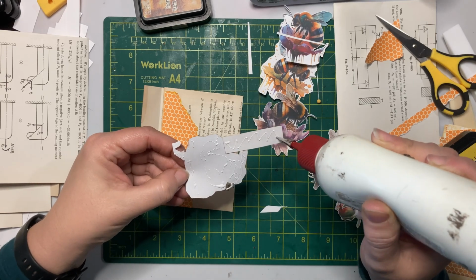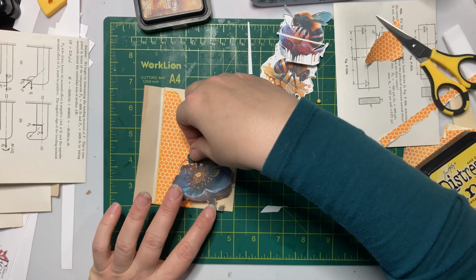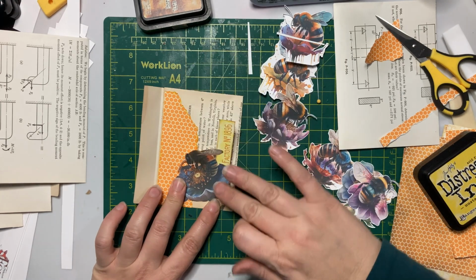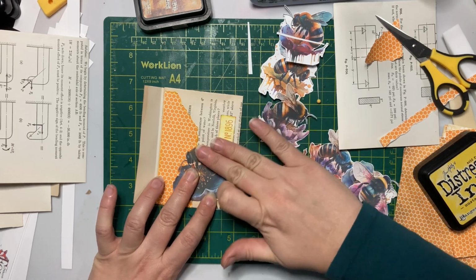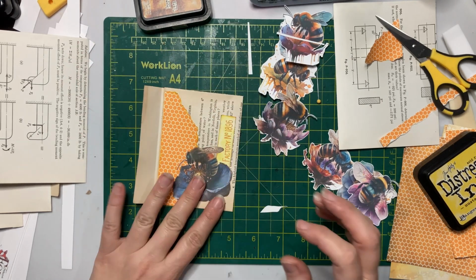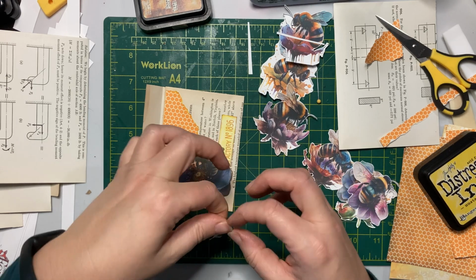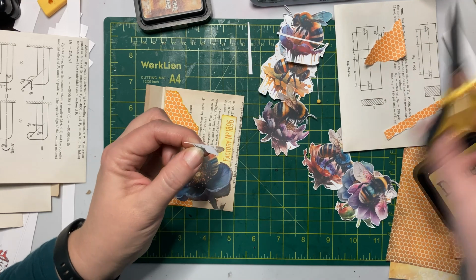So yeah, I've got a whole bunch of numbers and random words stamped using Tim Holtz stamps, a variety of stamp sets, and samples, dates from the past set. All right, do I want to add this little guy? I think I do. So we're gonna trim this off real quick.